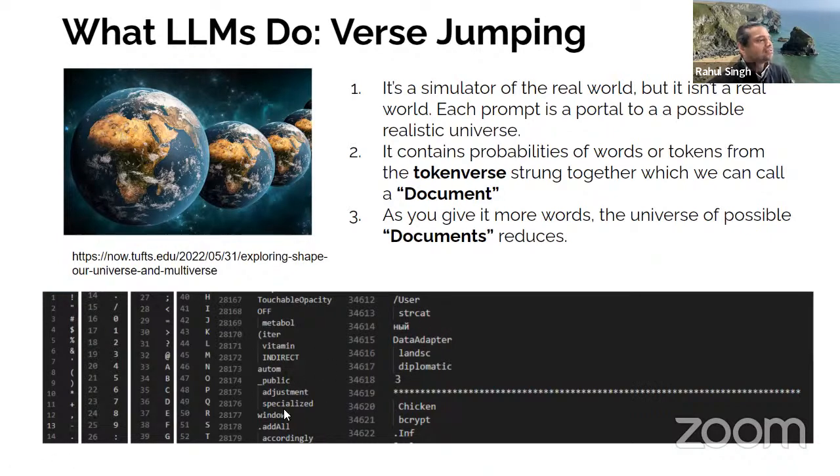So this doesn't make sense to you, but to the computer, there's the token versus the possible tokens that could be put together, right? And so it doesn't really represent what you give it on a word by word basis. What it does is it breaks it down into specific tokens. For example, Win and Windows are two different tokens because they mean two different things. And as you give it more words in your prompt, the universe of documents, meaning sets of tokens together, reduces, because technically anything is possible if you don't give it anything at all.